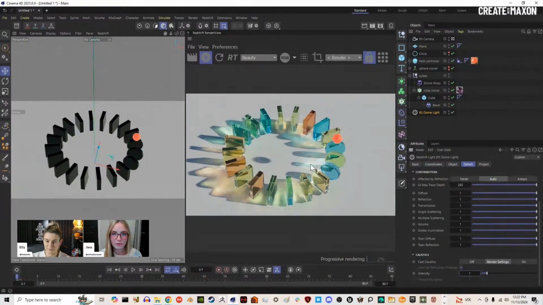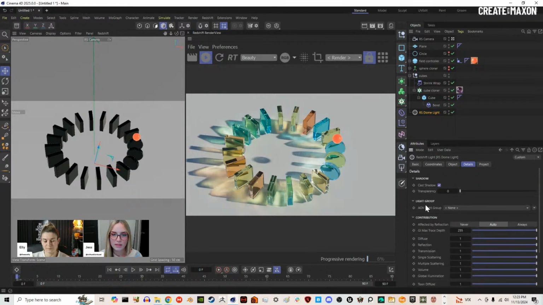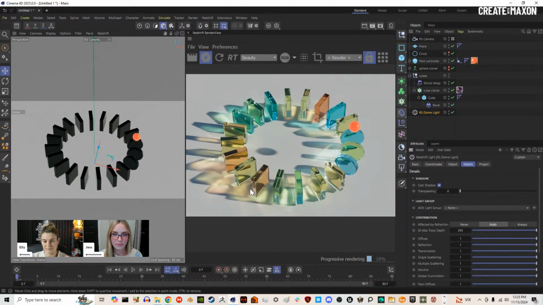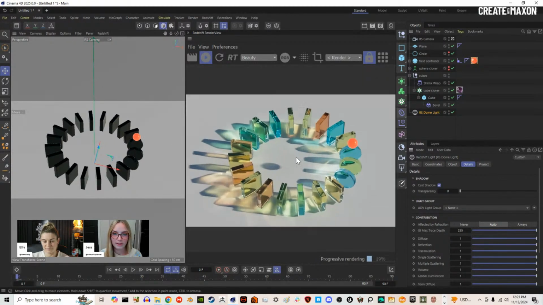So I do also want to note that I think the brute force caustics are slightly slower than photon caustics, but brute force caustics is much more friendly with dome lights and larger light sources instead of an infinite light, like a spotlight or something. So in a lot of ways, I would opt for Brute Force Caustics if you're using dome lights to at least cast the main shadows with your glass. So anyways, I think this is already a really nice result.